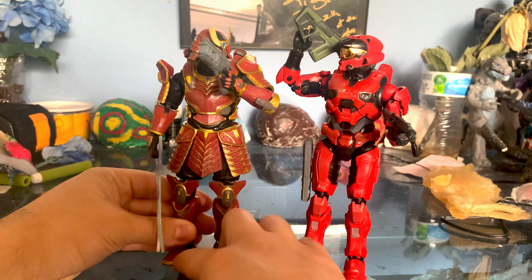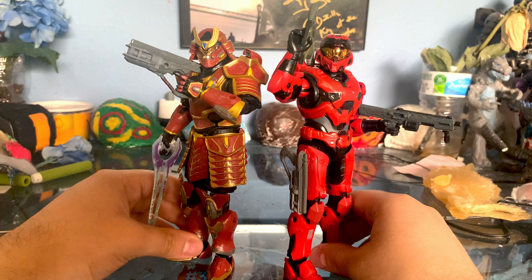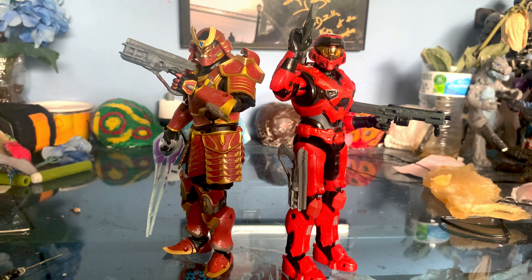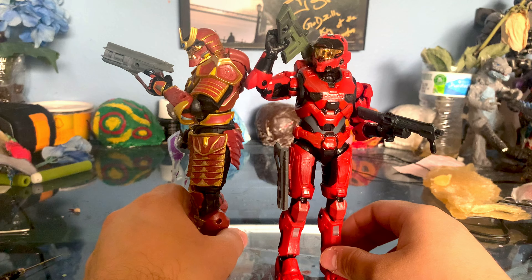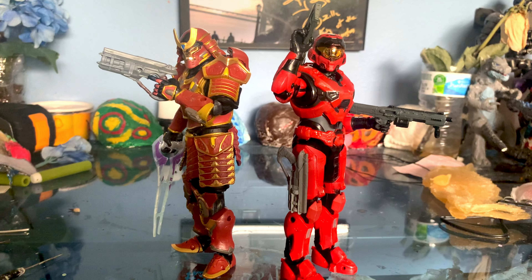I kind of don't like that a lot of the elites and all that are being reduced to the smaller three to five-inch toys. But still, having these guys in bigger form allowing for all that extra detail and painting is really cool. I think they came out really good. I'm sure everyone loves the Samurai armor — if not, then maybe this isn't for you. But for everyone that does love this armor set, this is definitely a must-buy pickup. They did a good job translating it and giving it good colors and paint. Really good figure, top-notch, definitely recommend.